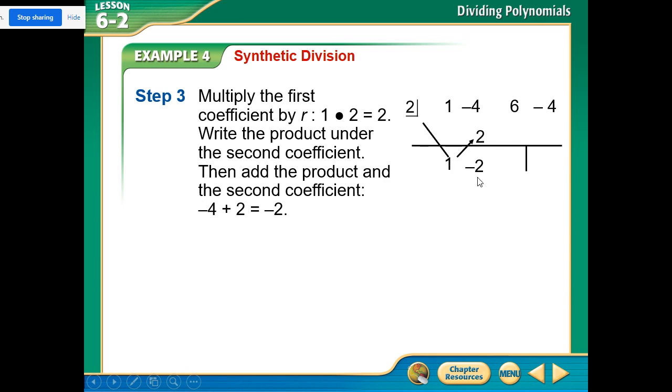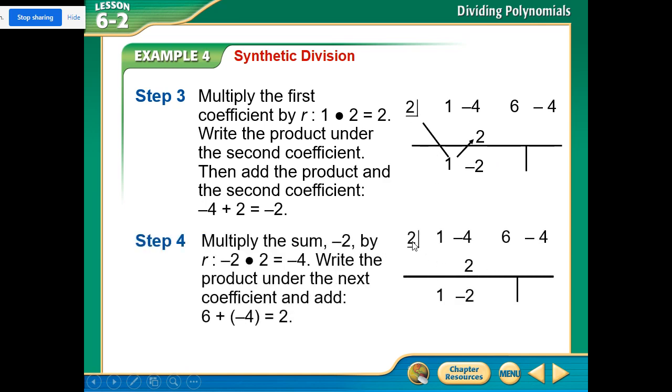And now we add down. We always want to add. That's why, again, we had the opposite there, so we want to add down. So negative 4 plus 2 is negative 2. And we're going to repeat this process now. So the first one, we always just brought the 1 down so that we can multiply by something and put it in the next spot. Now that I have another value here, I'm going to multiply again and put it in the next spot. And I'm going to keep doing that until I'm out of spots to use.